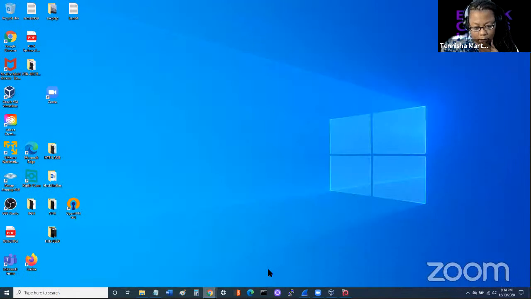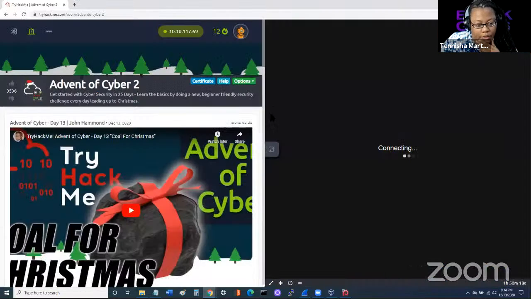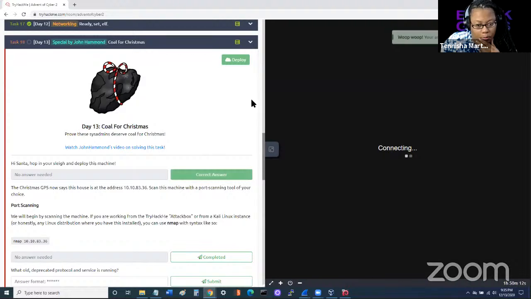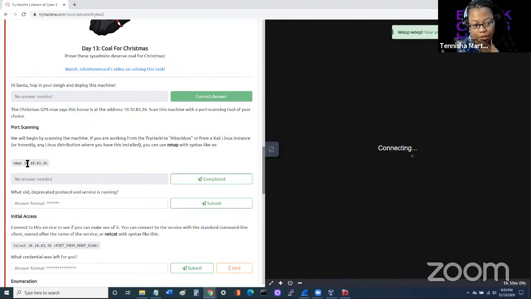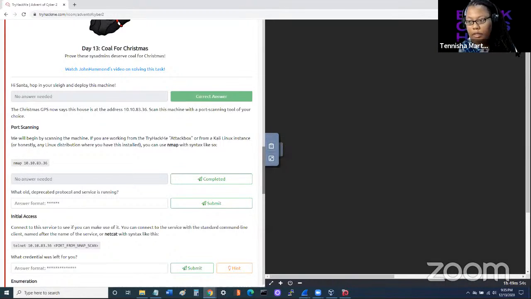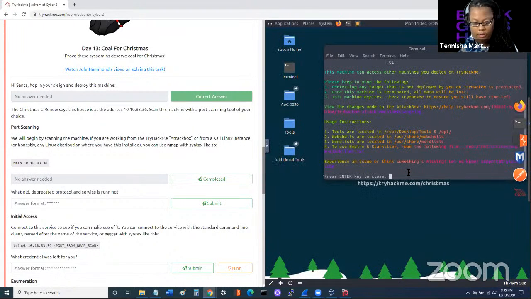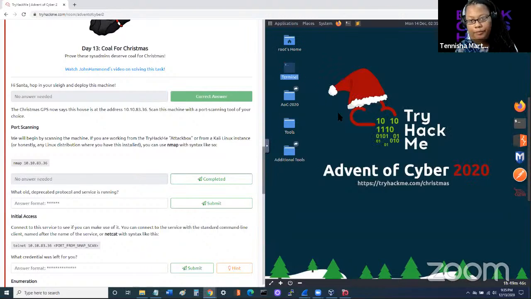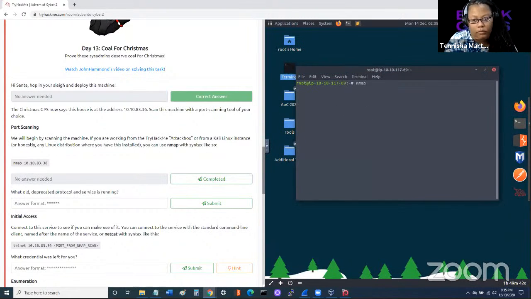All right, you guys can get started anyway. So the first thing you're going to do is run nmap on your target machine. So you guys can go ahead and get that started. And it wants to know what protocol and service is running. So I would probably add a flag to this. It heard me about to go on without it. So maybe like -sV, maybe.